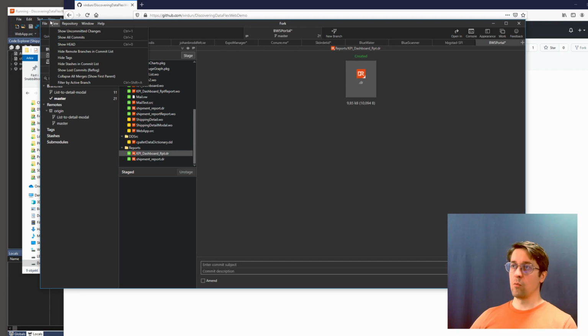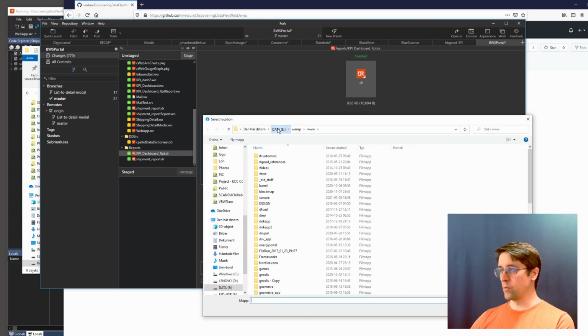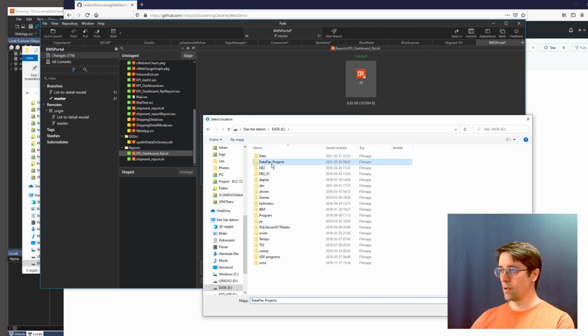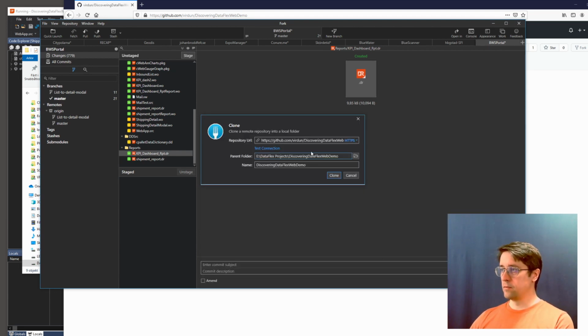Okay, so we're going to clone this repository, and I'm going to put it in my DataFlex folder, this one. But I cannot do that because it will complain that there are already files in there.